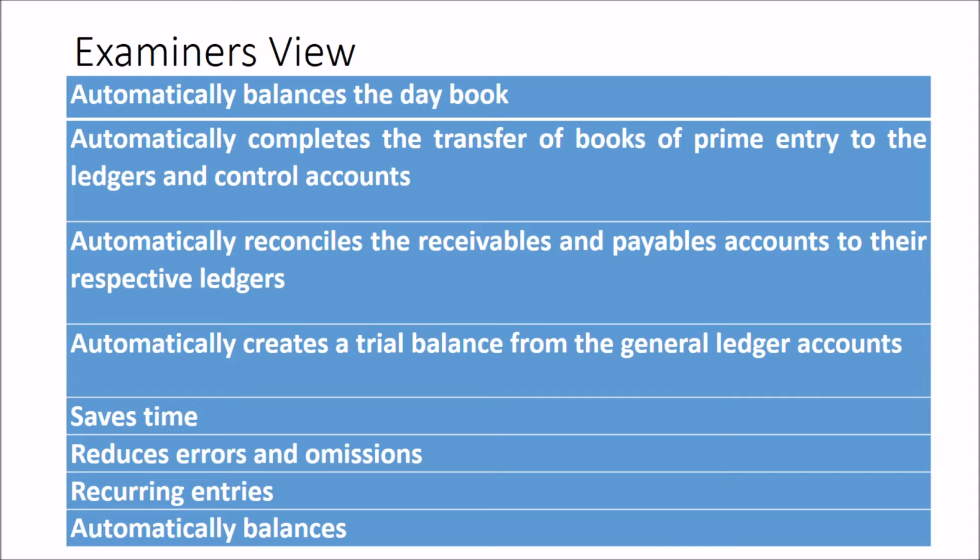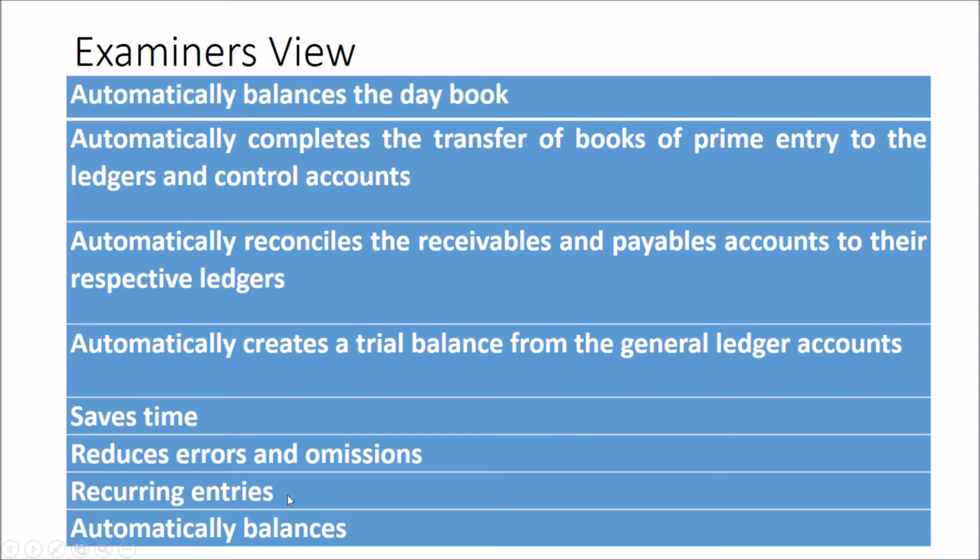It might also give validation checks as well, so that you're not going to post something into the trade receivables control account and not into the sales ledger. So we'll avoid those ones. Again, though, this is a bit of a catch-all in terms of particular other things that might occur. I'll leave recurring entries for the moment here, and then the system automatically balances, because in terms of journals, it can say all your journal entries have to have the same number of debits and credits. They have to balance. Otherwise, we won't post the journal, and therefore, it will automatically balance.